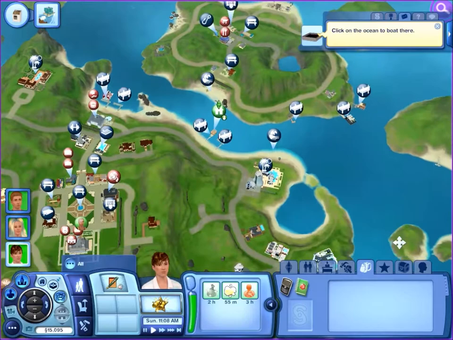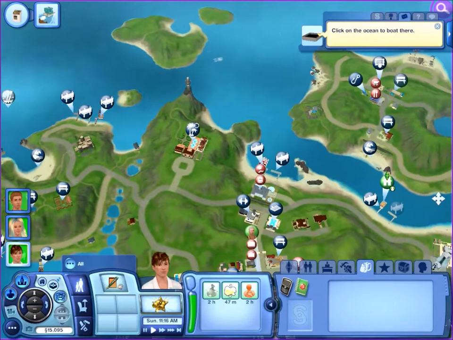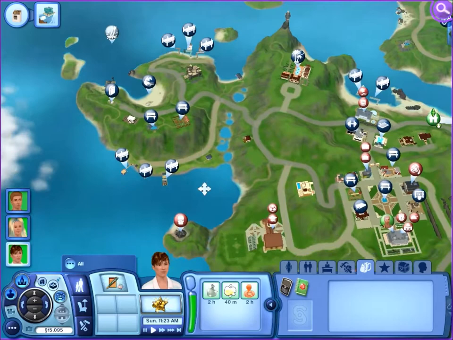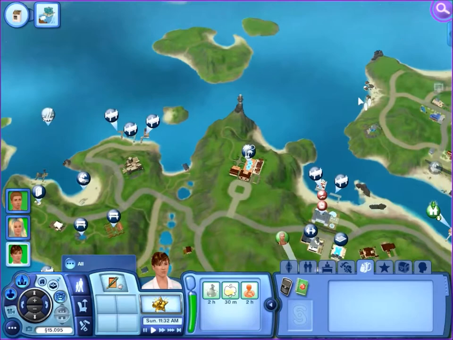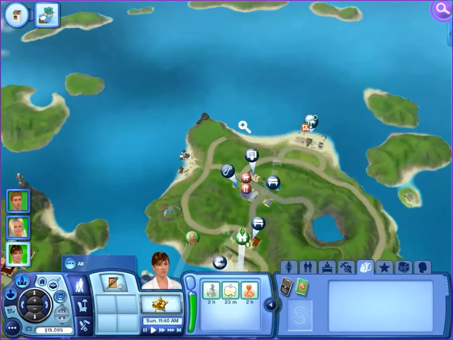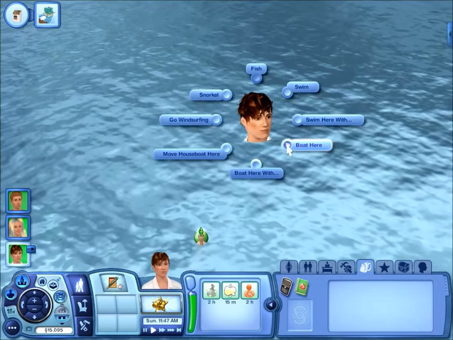Well, where should we boat? That's the sound of the boat. Is that our resort? No, that's not our resort. Okay, let's boat to our resort. If we could find it, that would be really helpful. Seriously, I can't. There it is. No, I didn't click there. I clicked over here. No, no, no, don't boat here. Move houseboat here.